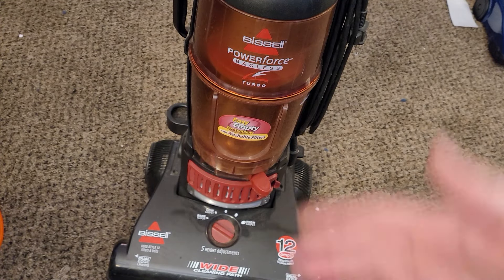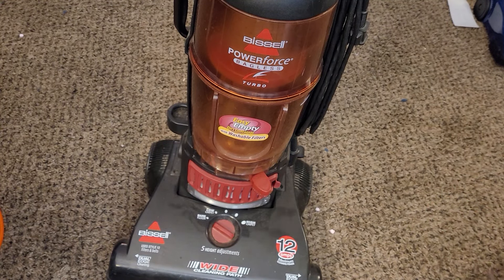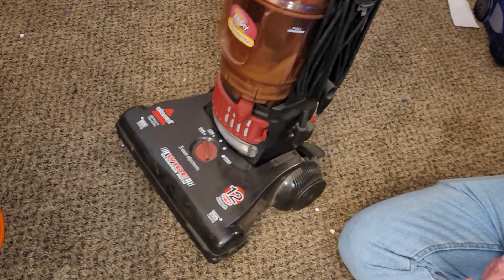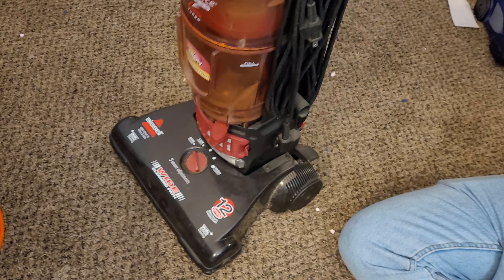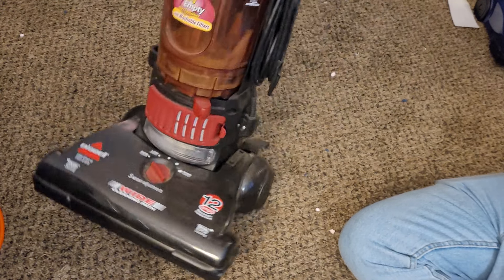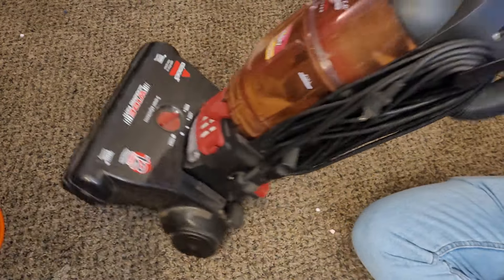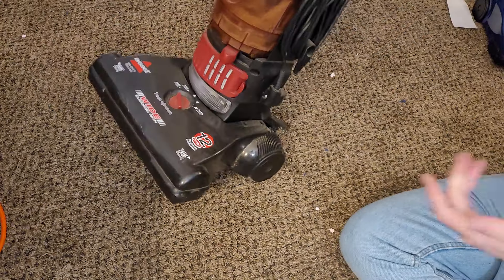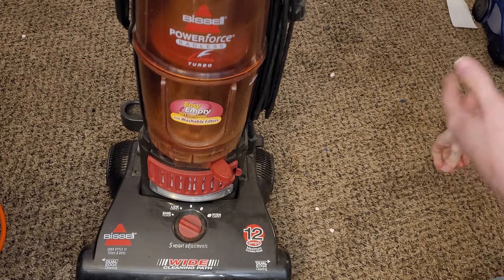Those who watched the live stream saw this vacuum first, as that was the first time I ever showed it. If we look at it, it's pretty decent — makes kind of a funny noise, but the pedal release works, seems okay. The whole thing's dusty as you'd expect, missing all of the attachments unfortunately, but it does at least have the bracket for the turbo brush. I could put a set of attachments on this, although they won't be the original — I don't have a red turbo brush.